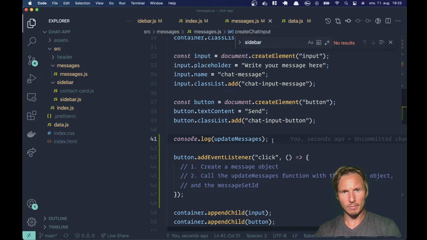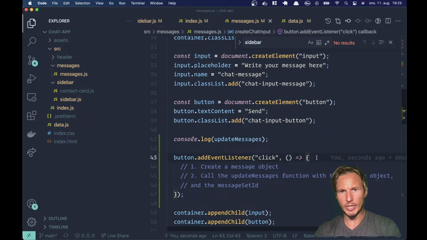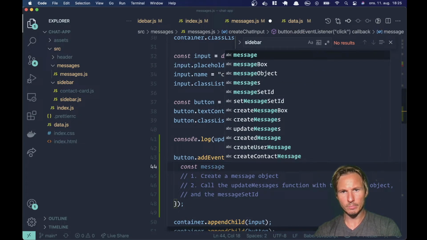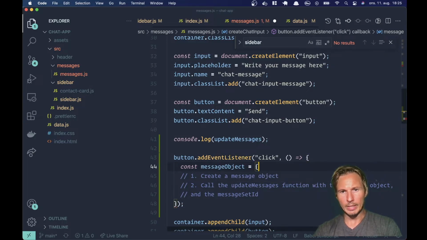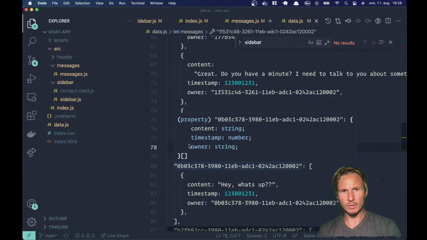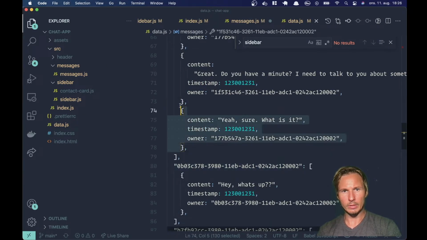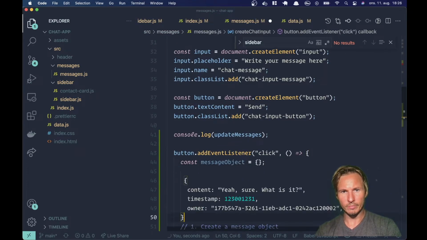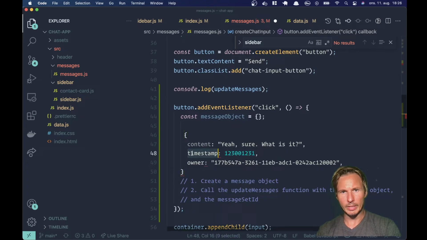So the next thing to do is to create the message object. And that needs to mimic, if we go in our data file, it needs to look like this object right here. So we need to have content, a timestamp, and for now we're just going to put a default timestamp in.